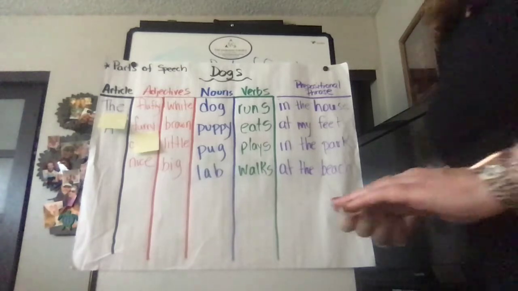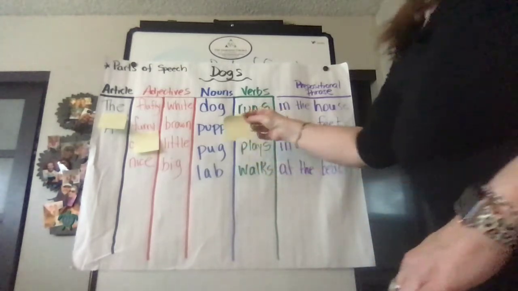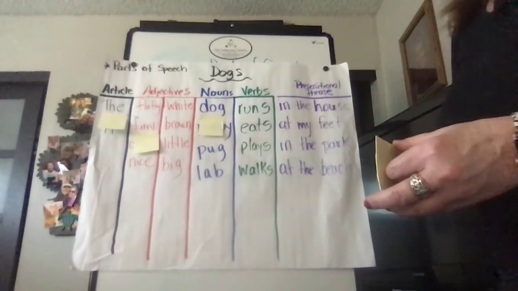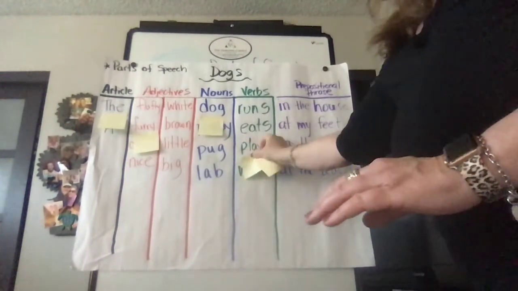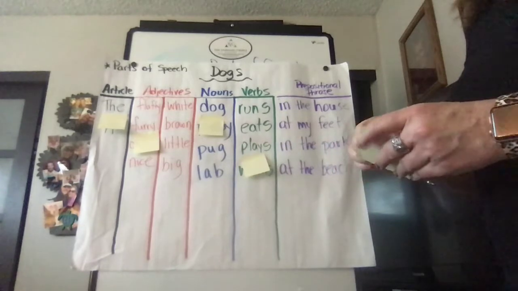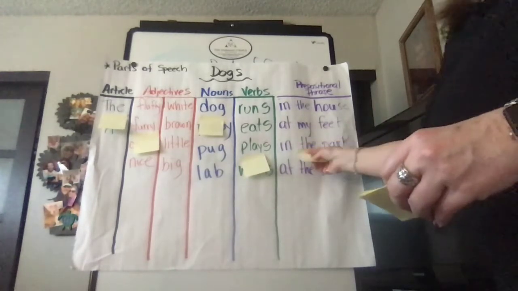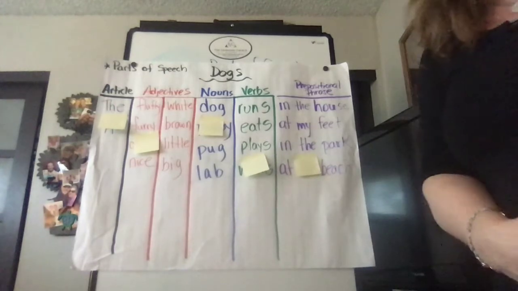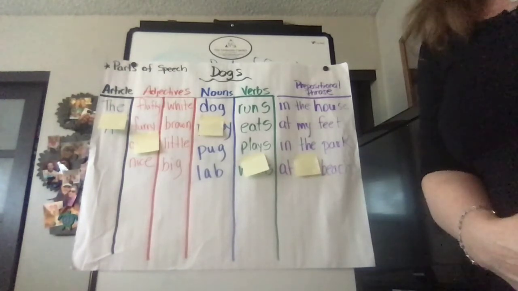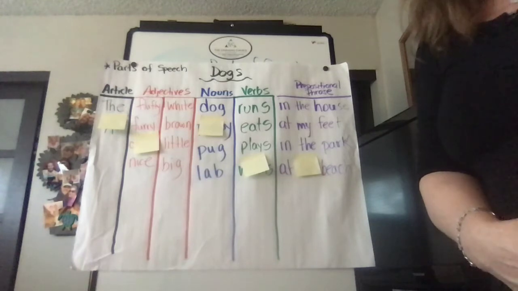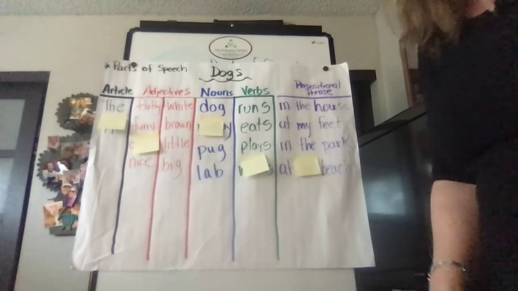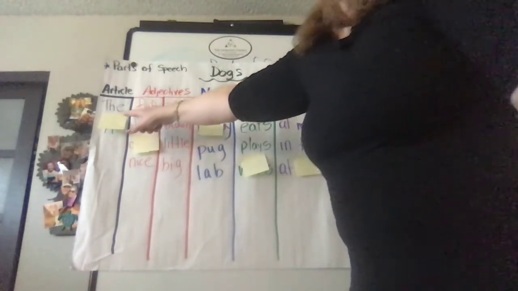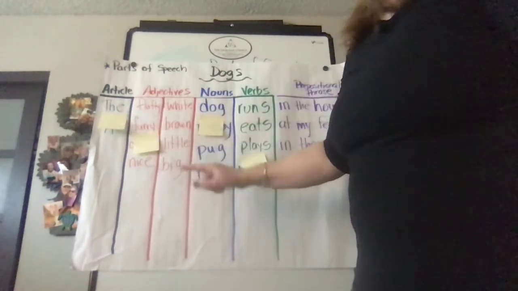I wish I had my pointer at home, but I do not have my pointer here, so this is going to have to do. We'll start with dog, and we'll do plays, and we'll do in the park. So then we're going to sing this to the Farmer in the Dell tune. Farmer in the Dell, the farmer in the Dell, hi-ho the dairy-o, the farmer in the Dell, that kind of tune, okay? So I'm going to go over here, and I'm just going to use my finger for pointing so you can see. Let me go, the furry, oh, we forgot one in here.